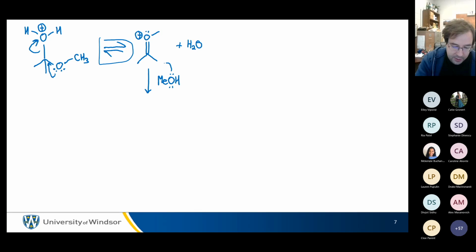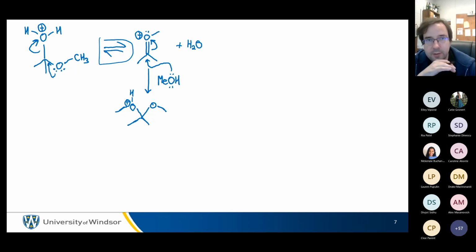And then the next step is the same as the first step. Why did I draw this with methanol and not use water? Besides that, water would just take us back to the last step. There's a better reason for why I drew this with methanol and not water. Like why this is methanol and not water.